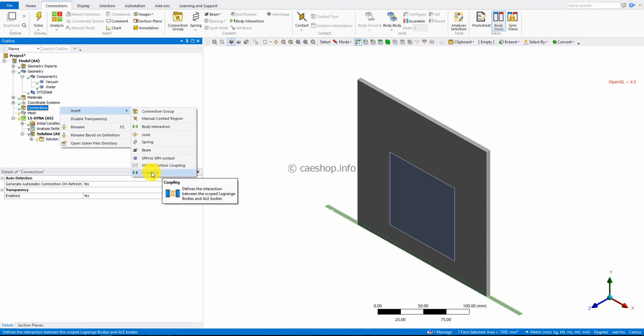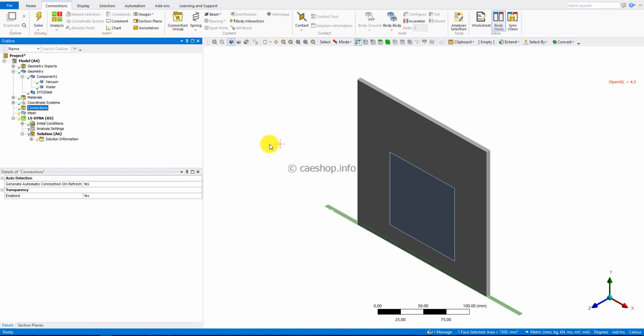But this feature has some limited options for multi-material or multi-ALE bodies, so I will not use the coupling here. Instead, I will use the command to control the contact between ALE and Lagrangian.